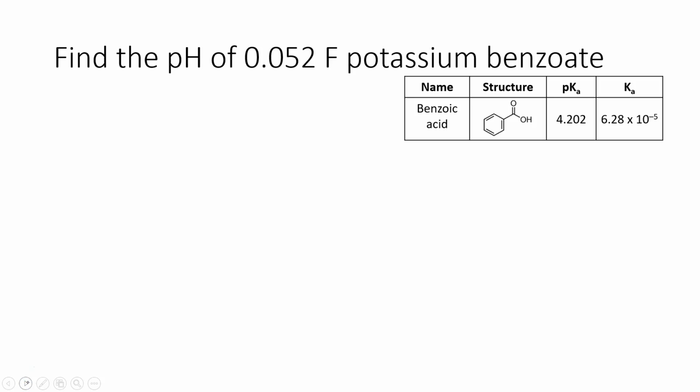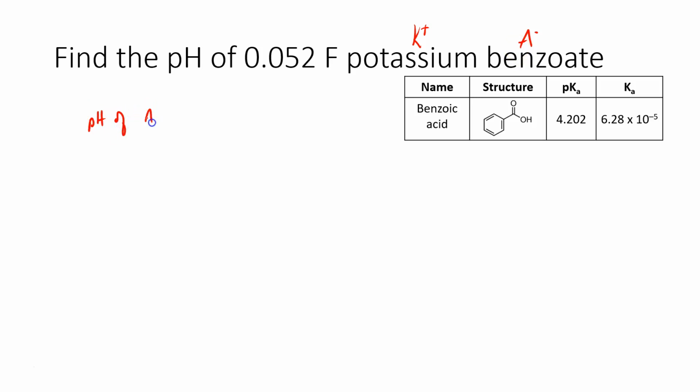Our first example is potassium benzoate, and this is the information that Harris gives you in the appendix, and this is the information that I'm going to give you. Remember, you're given the name of the neutral compound, the structure of the fully protonated form, and the pKa and the Ka. So I don't know how you see this problem, but when I first see this, I see potassium that has a plus charge. Benzoate has to have a negative charge. It's got to be A minus. Or maybe another way to think of this is, well, if we're given the name of the neutral compound, this is not the same name. It's got to be A minus.